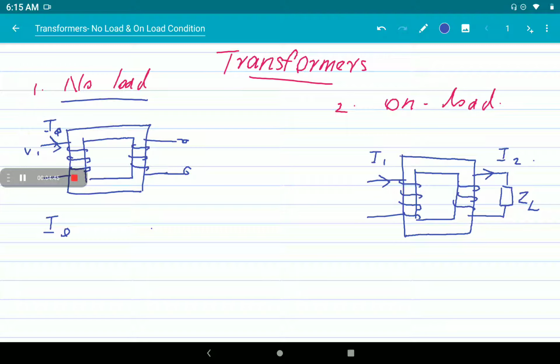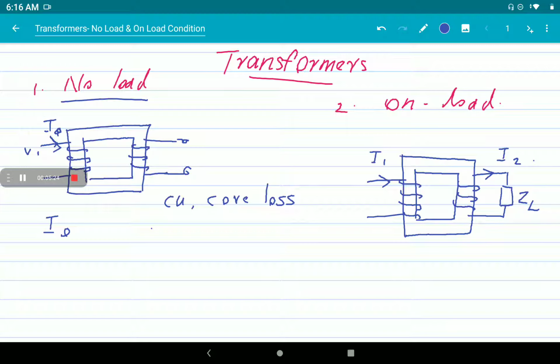So when we consider that there will be some copper loss and iron loss, core loss will be there. In an actual transformer, when we apply a voltage on the primary winding, there will be a no load current I0. That I0 has to supply two components, copper loss and core losses. When we draw a phasor diagram, it shows the relationship of voltage and current when the transformer is on no load condition.